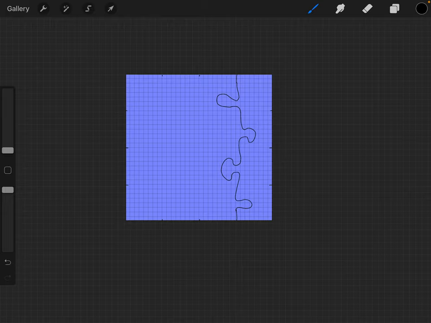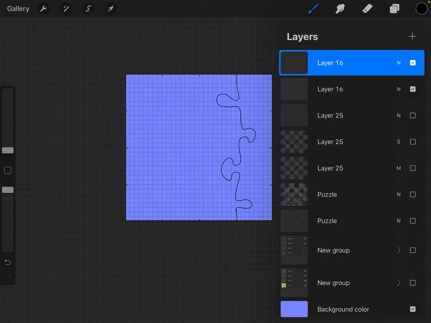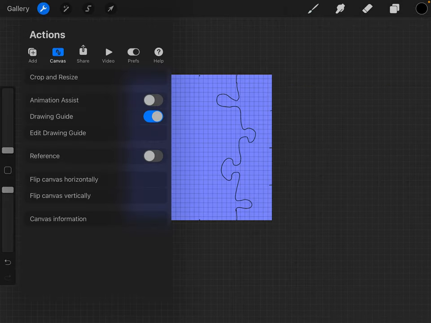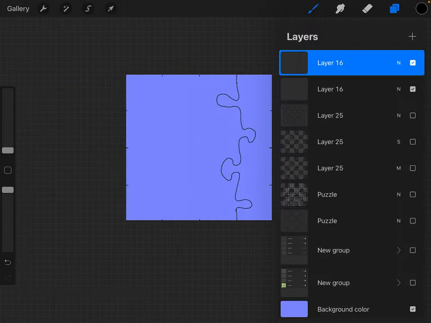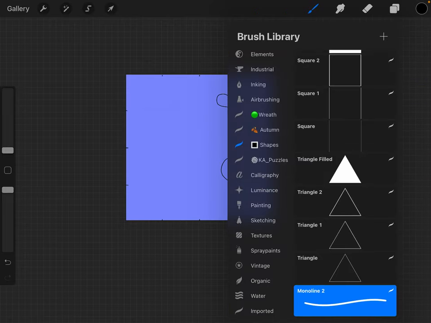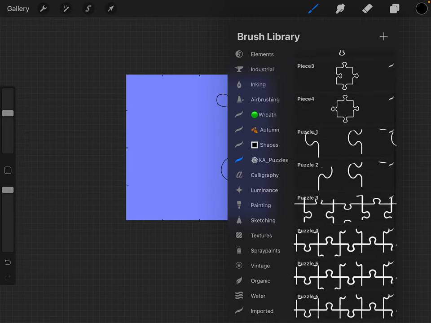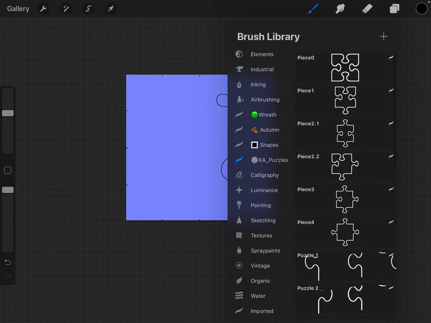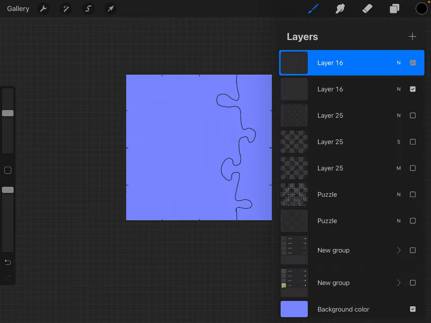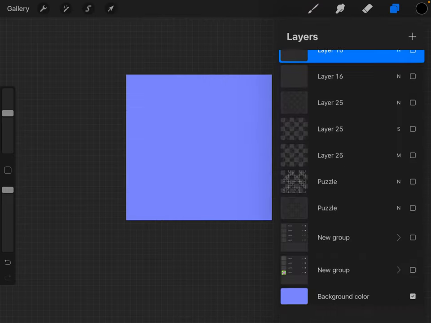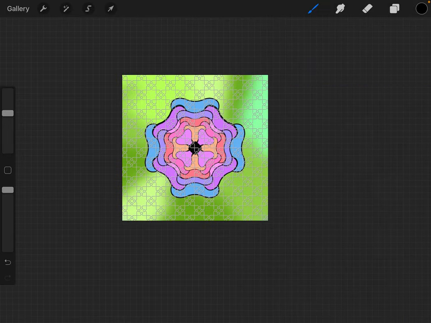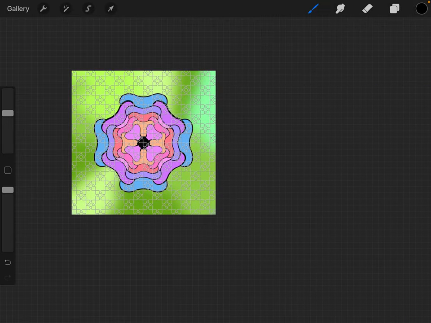It took a long time to do that one, so I'm just showing you real quick how it was done. I will leave it to you to make that particular puzzle piece if you want. Like I said, I have all kinds of puzzle pieces here. It's a nice way to take your pictures and make them look like they're puzzles. Well, I hope you enjoyed the tutorial, and you have a wonderful day.